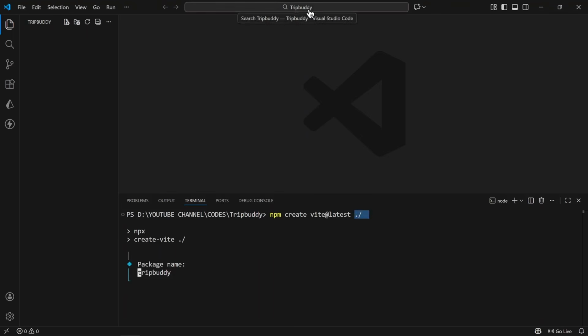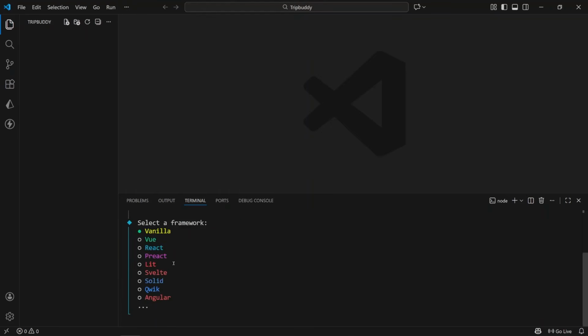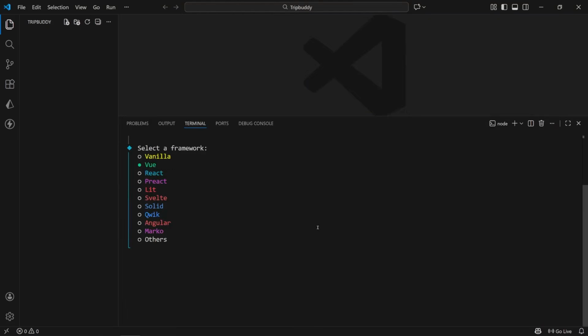Okay, so package name will be TripBuddy, and we will enter it, and after this we will click on React. We will select React, and we will select JavaScript. Then we will click on No. We will select No, and then we will select No again.